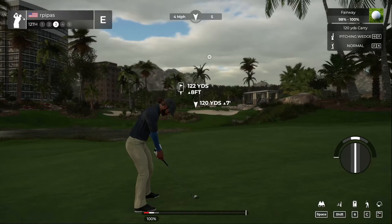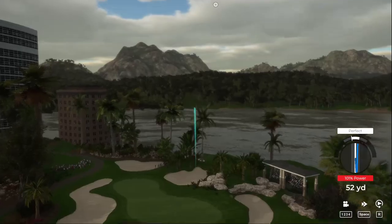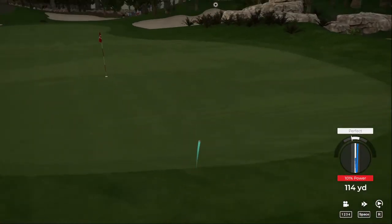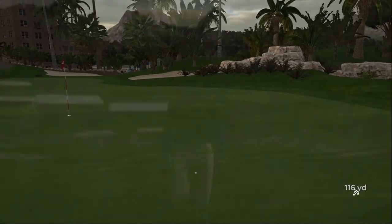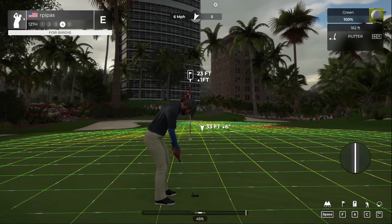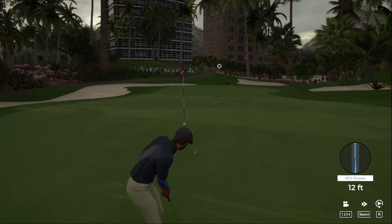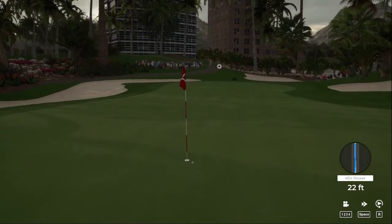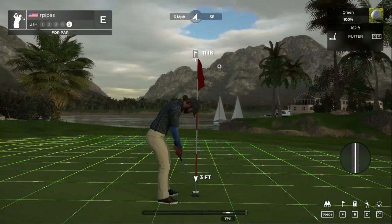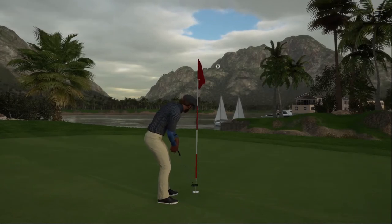All right, we're gonna play out a little bit to the right because I'm gonna try to hit this a little fast. So it should go to the left. Yeah, that'll work. Nice approach. Go down to one under if this goes in. Is that gonna turn? Okay, time to finish up. All right, tapping in the par.